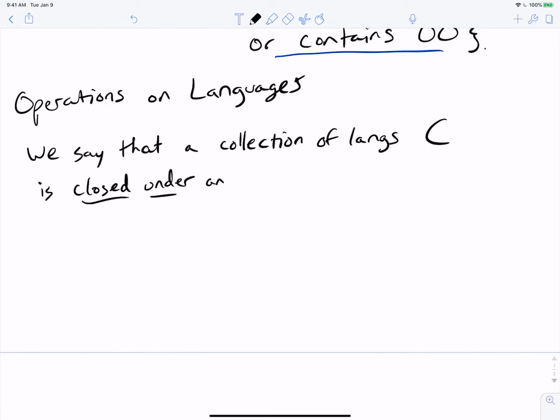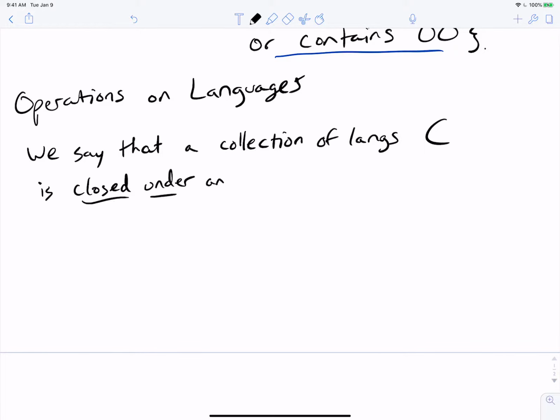Well, in order to... Go ahead. I was going to say that regular languages must be in a DFA, and thus, if it's closed, they must remain in the DFA with the complement operation. Even ignoring DFAs, here's what we want to show. If L is regular, then L bar is also regular. That's what it means to be closed under complement. If we take any regular language and apply the complement operation to it, we also get a regular language.